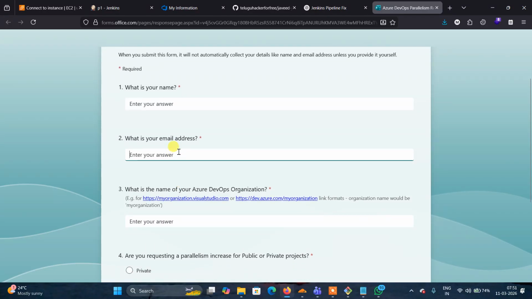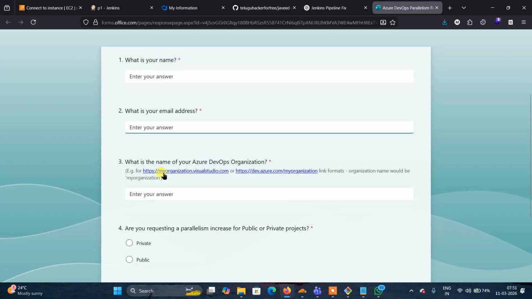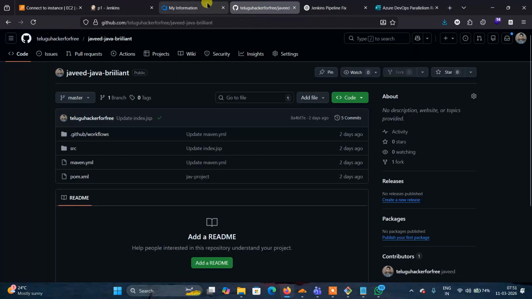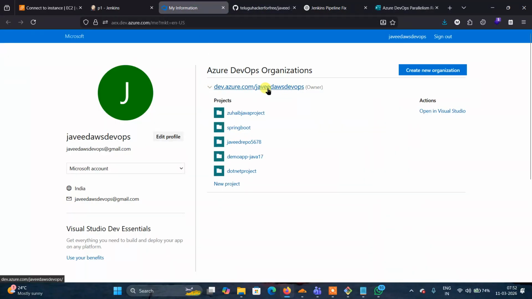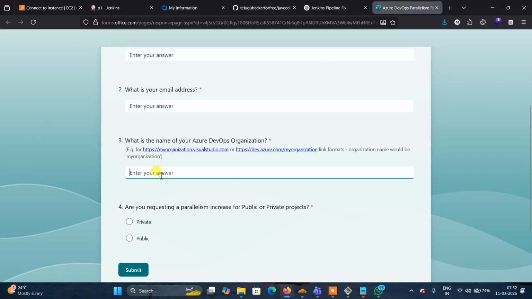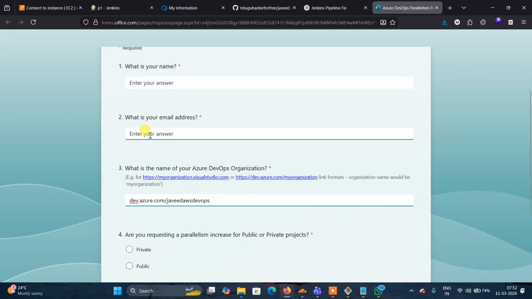We need to add the organization ID. Can you see here? This is my organization ID, dev.azure.com/AWS. You need to copy it here and paste it. And give the email ID of the Azure portal only.